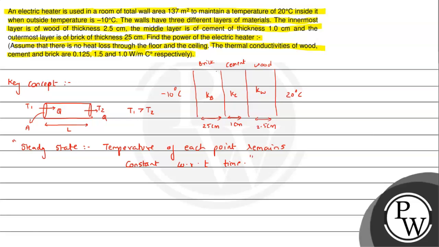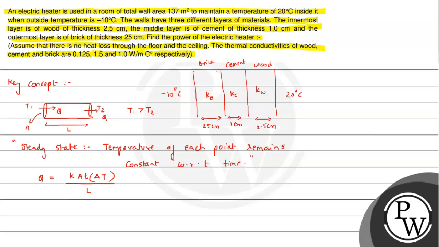अब यहाँ पे we can see कि जो heat flow है that will be the same through every point. सो हम heat flow का जो expression होता है that can be written as K, that is the coefficient of thermal conductivity, into A, that is area of cross section, into time t for which the heat is flowing, into delta T, that is the temperature difference between the 2 points, 2 ends, divided by L, that is the length of the rod. So this will be the situation that we will be using over here.